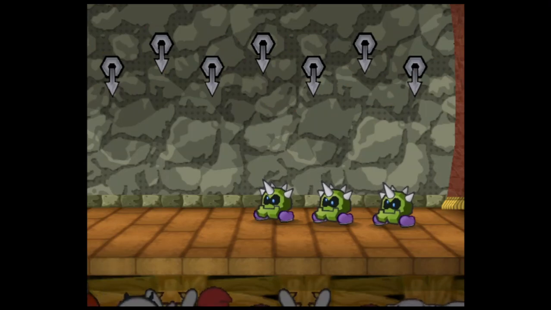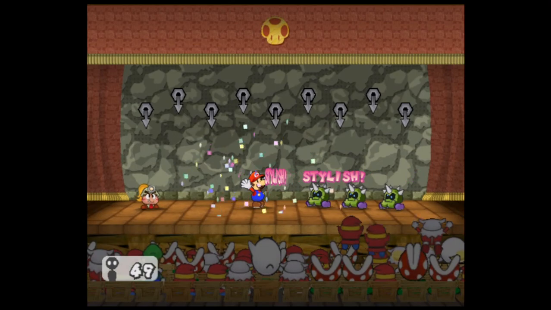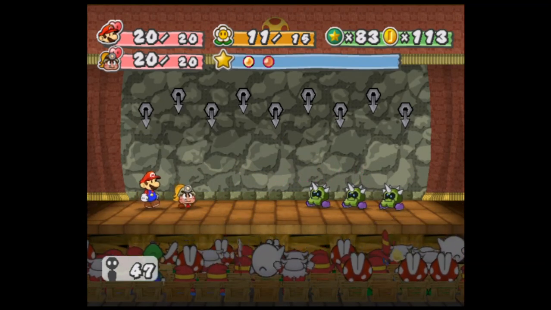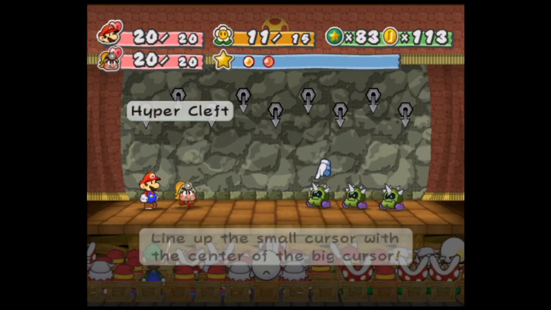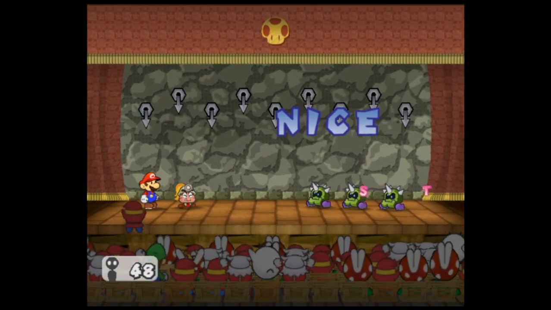We got level 4 and we got chapter 4 enemies. This is not good. These guys can be kind of scary. How's our star power? Okay, we can take them out. We're good. Hypercleft. As long as we've got an Earth Tremor, we're pretty much good.